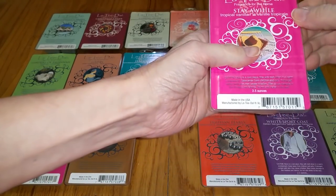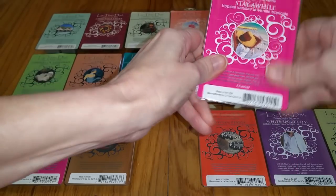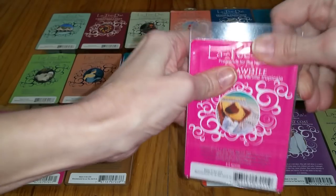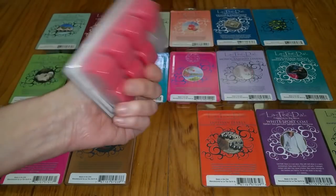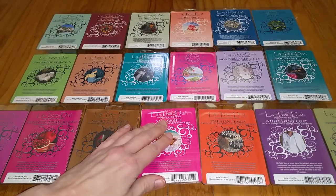But it's pretty airtight when you do close it. You just have to make sure that it's closed on every edge and every corner. That's a little bit of a hassle, but not enough to really be a big deal.